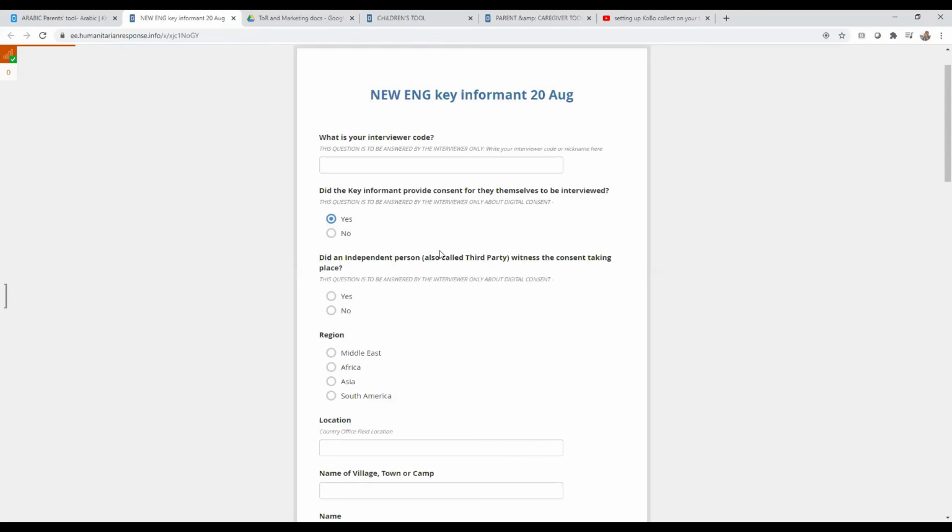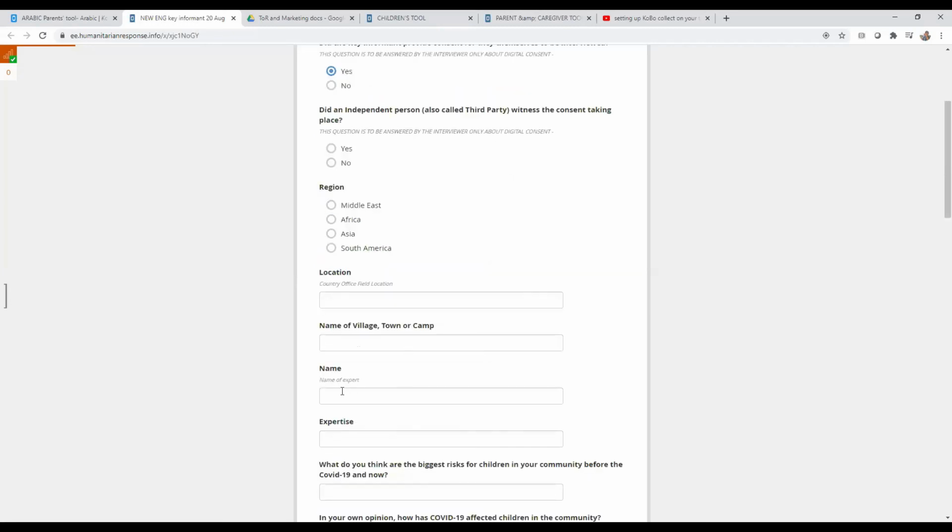Yes. That is a briefing about the survey, the purpose, the usage, and what we are going to use it for, and then to have the consent from them. For them, it's also very important that they know what we're using this data for. Even though we're asking for the name of the expert, when we are publishing, we're not publishing a name.